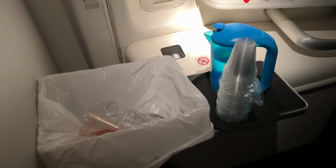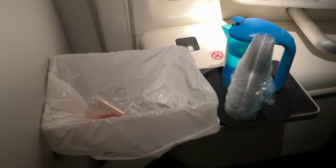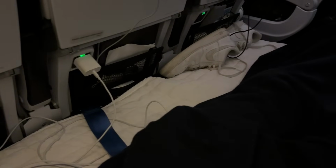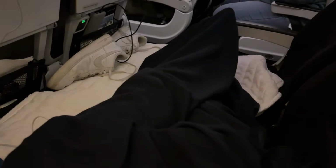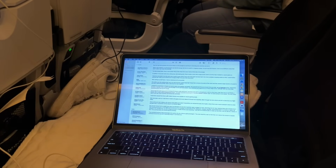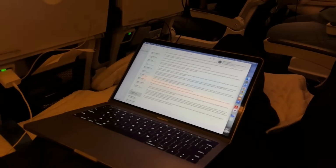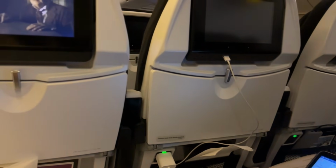I also mentioned previously how good the crew was about supplying water to passengers, and even throughout the flight, they had a self-serve water station in the galley. You'll see here that while working, I was leaning up against the wall of the cabin. In this way, I could stretch my feet straight out and not have to curl them. I did this for probably about an hour or two while I got some work done and waited for breakfast while finishing Harry Potter and the Half-Blood Prince.